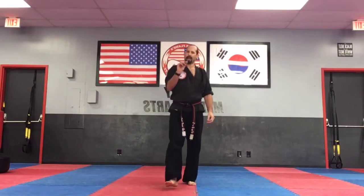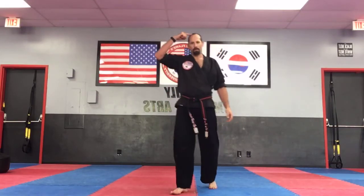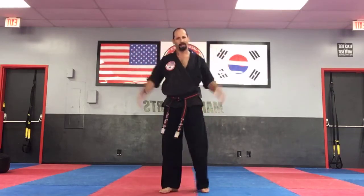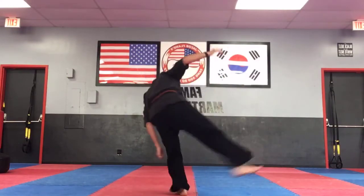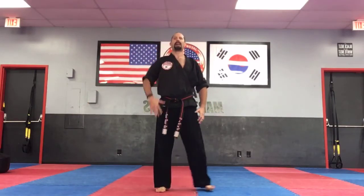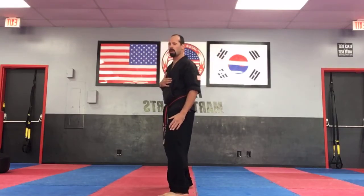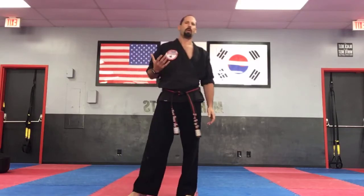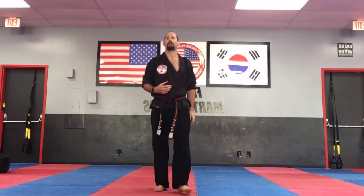Maintaining balance as you jump with rotation is important. Understand that your body follows your head — it's as if there's a weight in your head, and wherever you go, your body follows. So if you lean, you'll fall that direction. That's why we always talk about posture: shoulders over hips. So when you rotate, you rotate with your body up where your balance is best. Focus on head up, shoulders up, jump turn, land — nice and smooth.